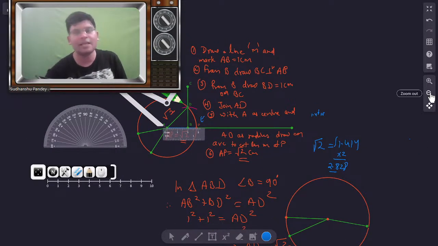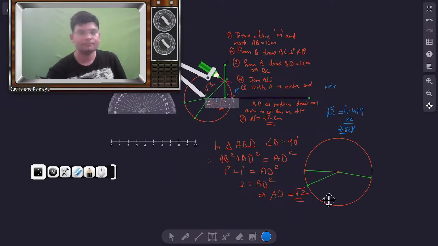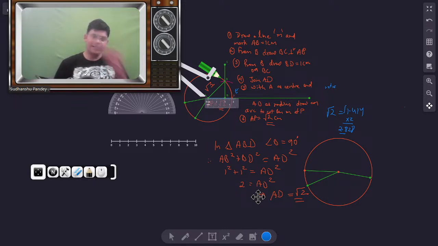ये स्टेप्स अपने लिखे कि नहीं? No, I'm writing that only now. ओके, प्लीज राइट इट डाउन. Then we will learn how to make root 3 after this. कोई ऐसे तो नहीं जिसको सोने जाना है, खाना खाना है? 5 मिनट है हमारे पास. प्लीज राइट इट डाउन. फिर हम रूट 3 भी लिखेंगे फटाफट. We will make root 3.